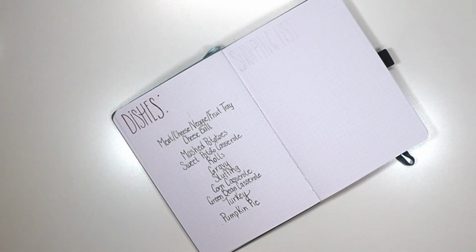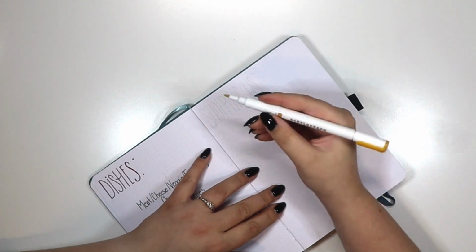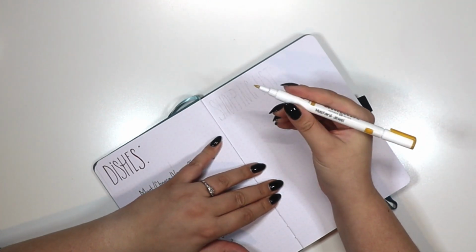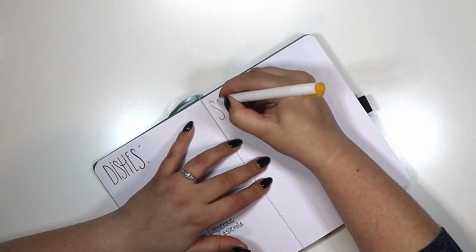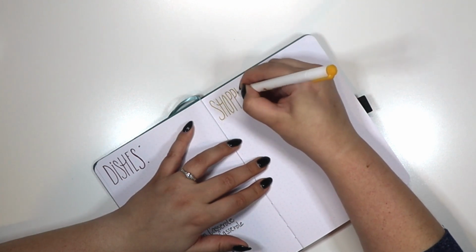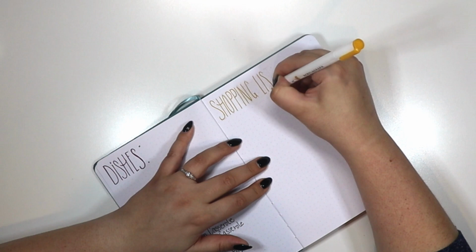Now that I've finished the dishes section, I'm going to go on to the shopping list, just putting the header on, and we'll come back to decorate all of the pages as one. Let me write shopping list at the top here with one of my pretty acrylographs. This is the mustard from the Jewel collection. I'm not going to fill in my shopping list just yet because I haven't looked up my recipes.